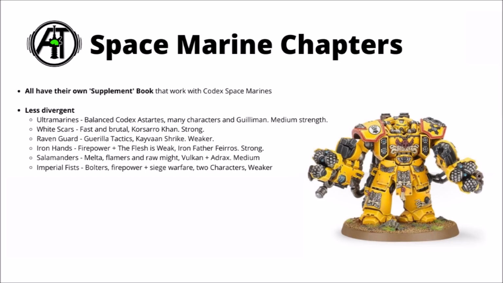Finally, for the more Codex compliant chapters, we have the Imperial Fists. These staunch defenders of Terra are very gunline focused, particularly on their bolter drill, and are experts of siege warfare. Again, they just have a couple of their own unique character models, Tor Garadon and Captain Lysander, and unfortunately they are one of the weaker chapters in 40k right now. Their chapter tactic does make their bolters quite a bit better, but aside from that their codex just doesn't really offer all that much, not compared with most of the rest.